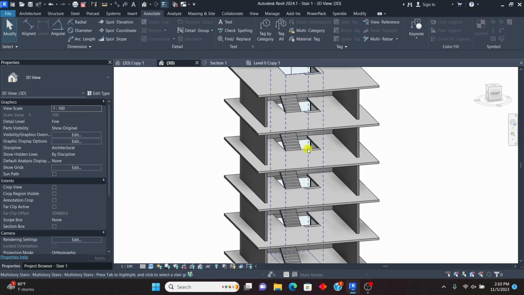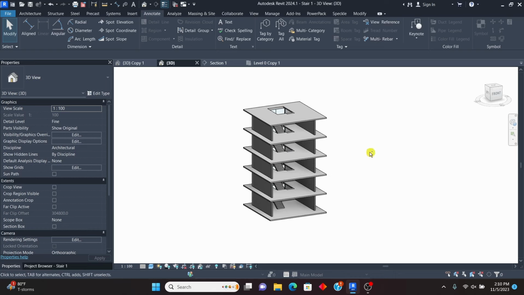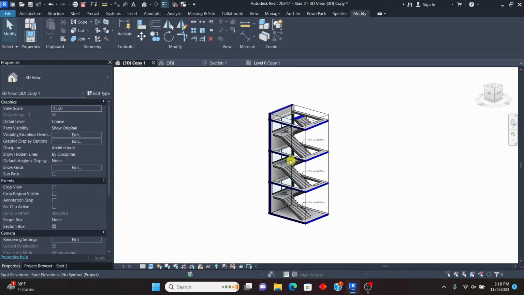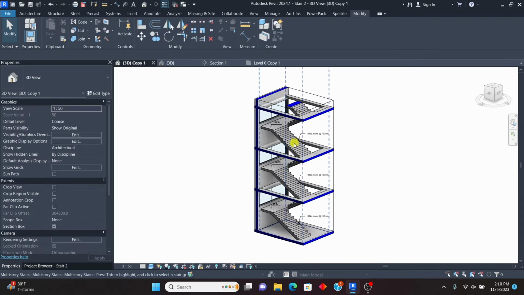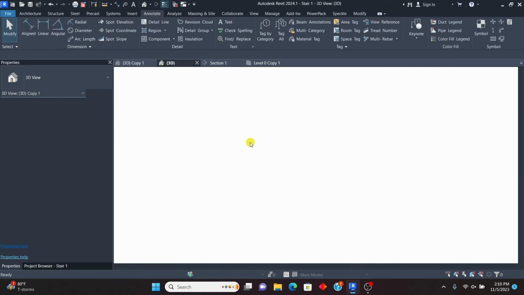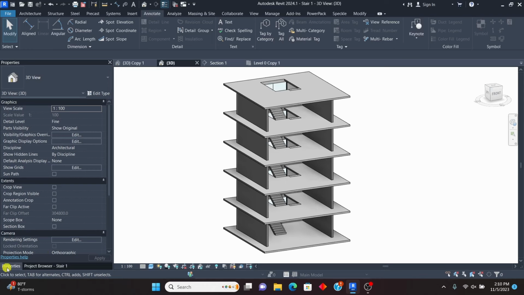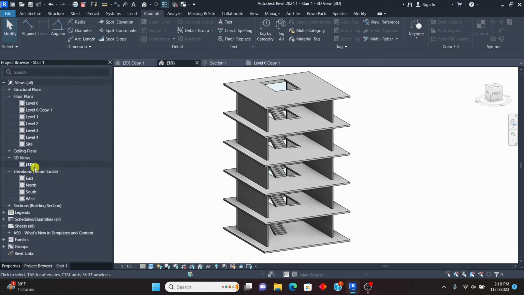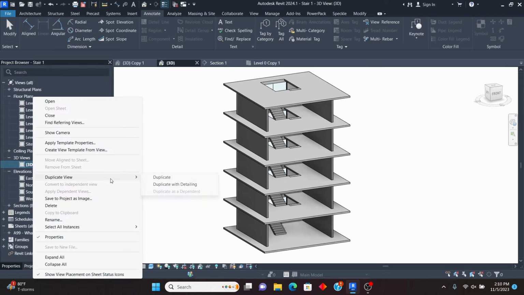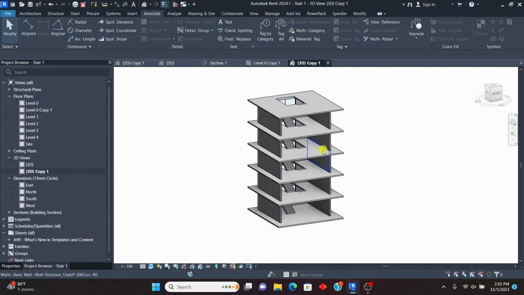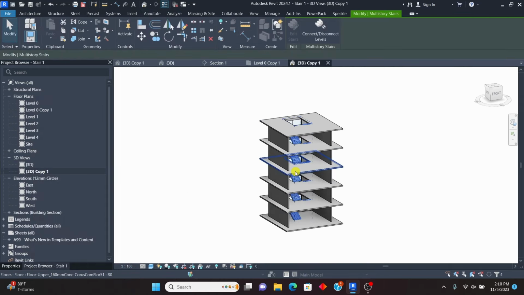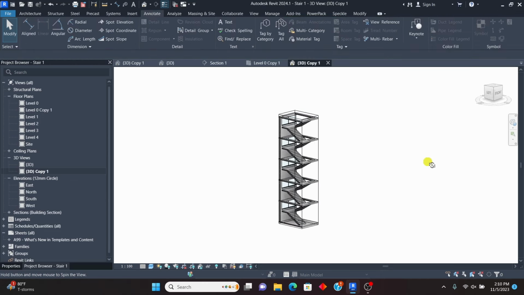Now if I go to the 3D view, I'll show you how you can produce that cool 3D view like this one. As you can see, I wanted to save the most beautiful view to the last so that you can see how to do it. I'll go back here. And what I'm going to do, I'll simply go to the project browser and I'll duplicate this view, right click, duplicate with detailing so that I leave out the other one. Now what I'll do, I'll simply select that one here, which is a stair, and I'll just click on the selection box or BX on your keyboard. And as you can see, we have it right here.